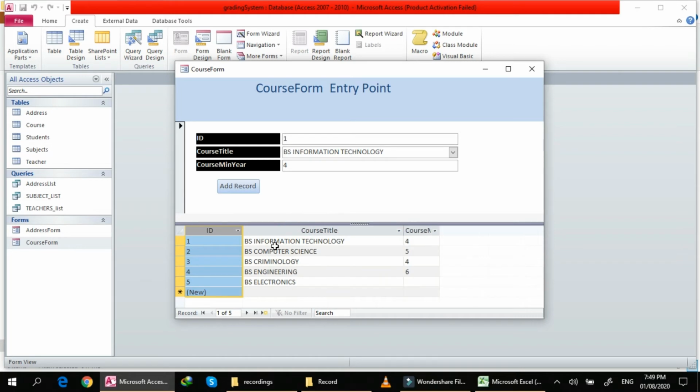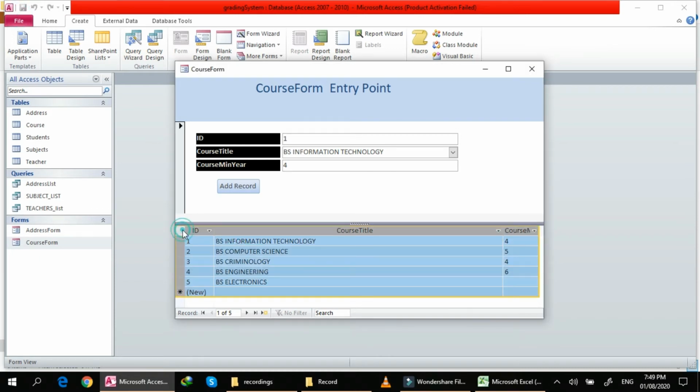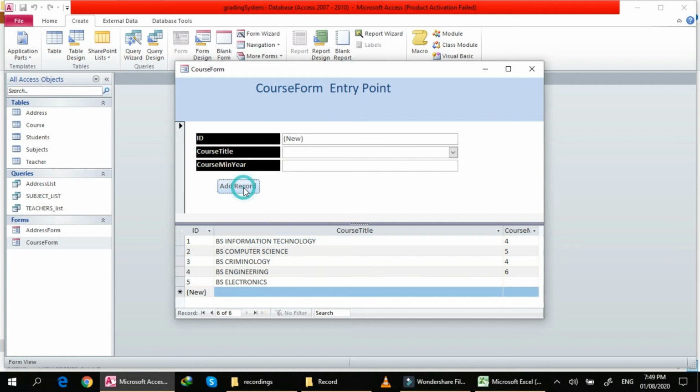So we have to click save on this one, because sometimes if we cannot save this one, it will go back. Just click S or just click Control plus S. So we can add more if you want to add more. We can just type anything, or we can just type, if you want, ES, agriculture.